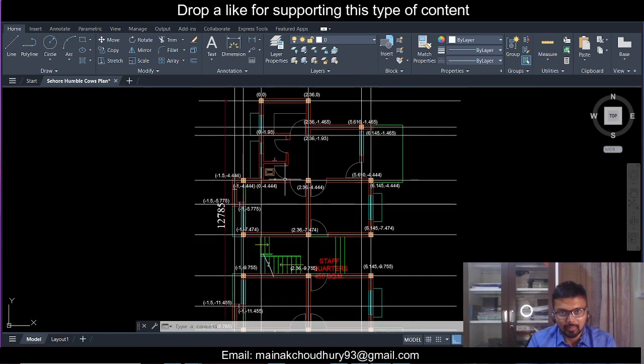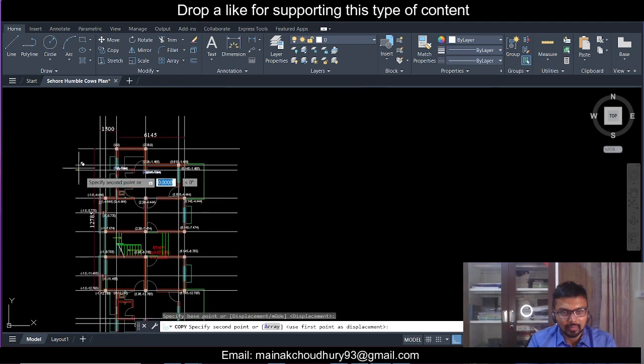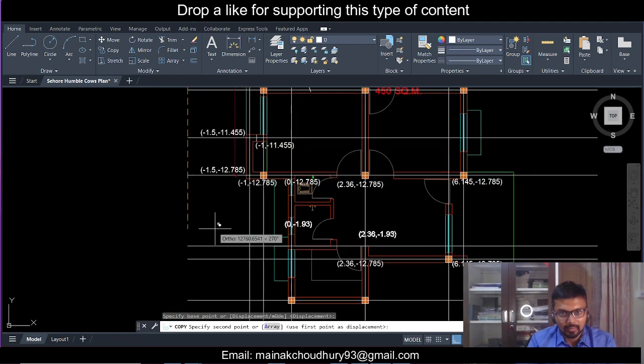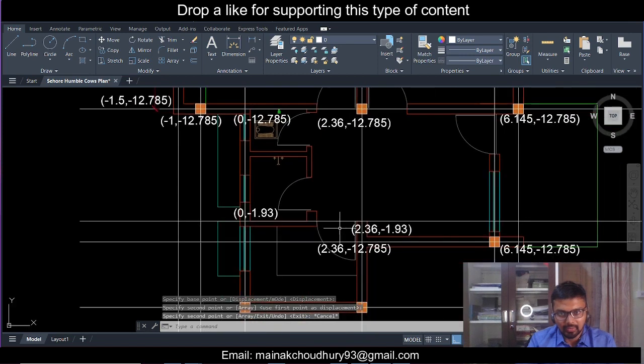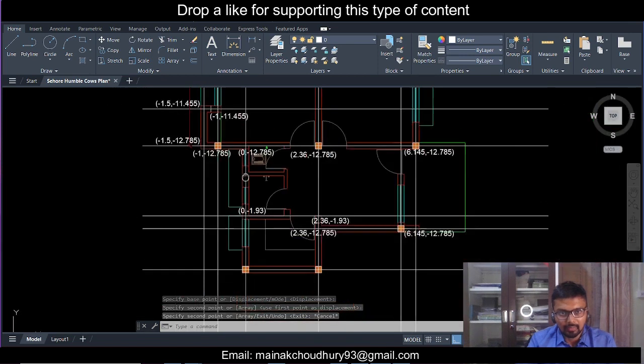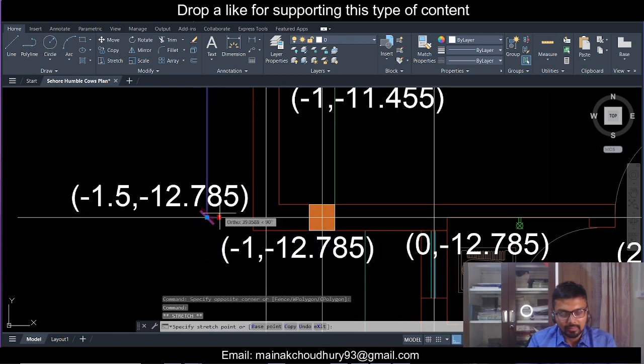So okay, let me just copy from the top, it will be easier. This 2, and let's take the reference as the end. That would be easy. And only need the y coordinate, so just extend this line.